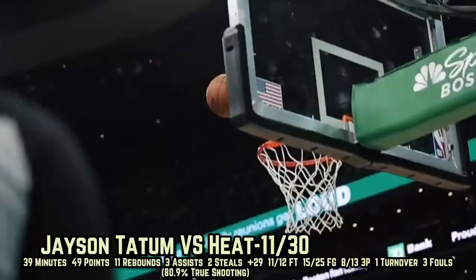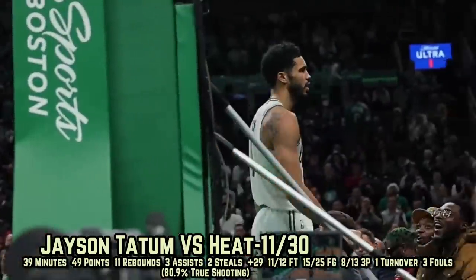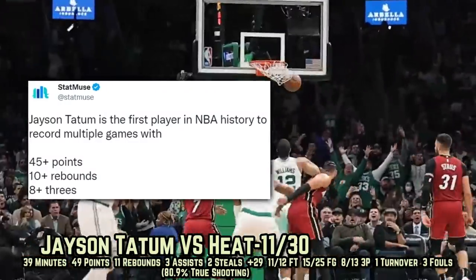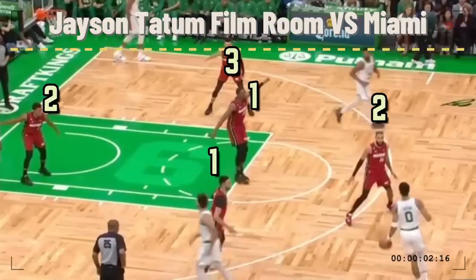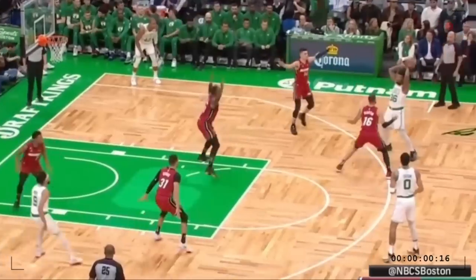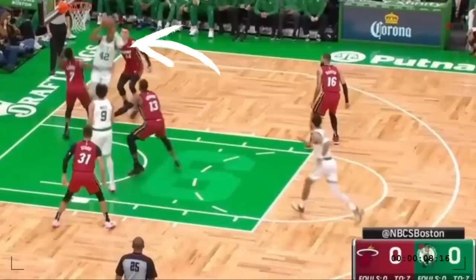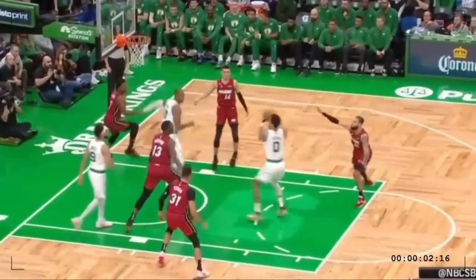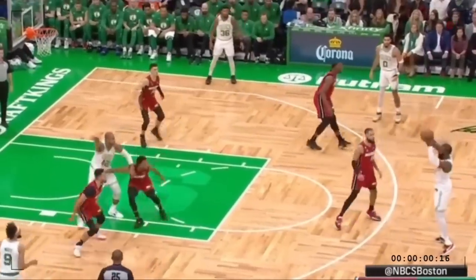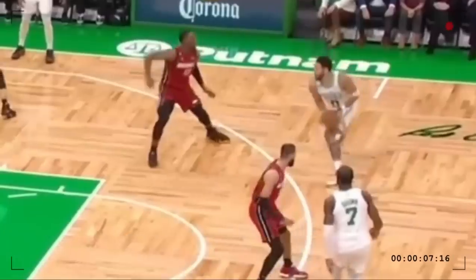Same thing goes for Jason Tatum, whose 49-piece against Miami came on 8-for-12 three-point shooting and a true shooting clip of 80.9%. This game saw Tatum become the first player in NBA history to secure multiple games of having 45-plus points, 10-plus rebounds, and 8-plus three-pointers made. With Miami starting the game in a 2-3 zone, simply one Tatum swing pass out of this double team gets all five Heat defenders to leave him alone — Max Strus is just standing there. That's a poorly executed zone, but also great decision-making from Tatum to not only pass out of the double, but stride directly to the basket with no one guarding him. Credit the recently extended Big Al for the well-executed drive and dump-off, great hand-eye coordination by Jason to catch the short bullet pass and throw it down strong. The elusive footwork as he catches this pass from Jalen on the wing gets out of Bam thinking drive and gets Tatum the space he needs to rise up with his balanced jumper and innovatively effective high-arcing release.